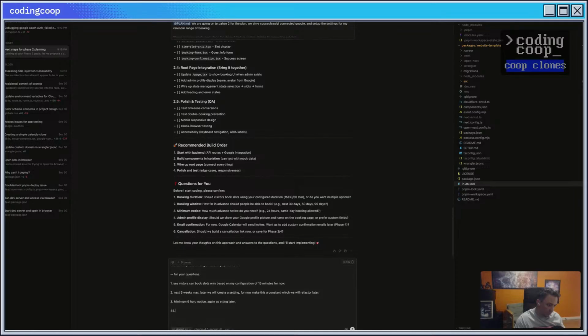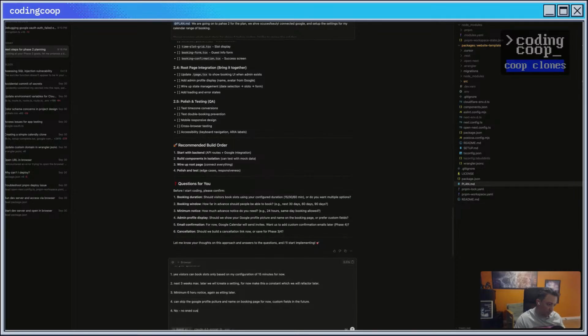For admin profile display, show your Google profile picture. Can skip the Google profile picture and name on the booking page for now. Custom fields in the future. Email confirmation, we'll add a custom confirmation email phase later.